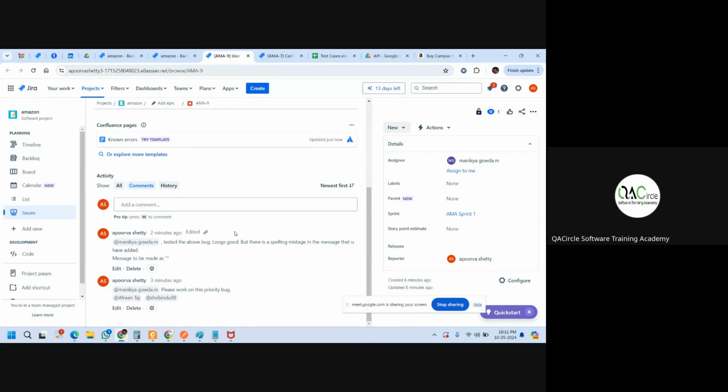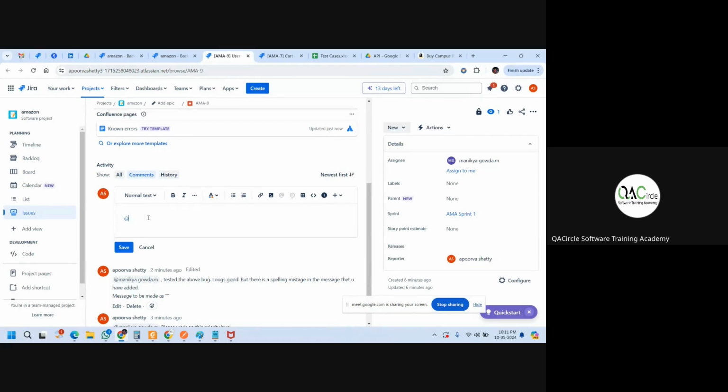The very important person is the developer, right? So you have to convey it to the developer. How are you going to convey it? You will go tell him verbally that this is how you need to do it. But okay, go and tell him verbally, but it has to be noted down somewhere as proof, right? So what you do is you open this comment section and say, Manikya, a developer, as per the discussion I had with the BA.